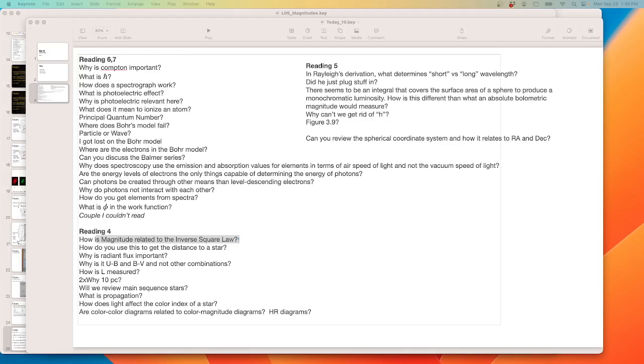So h bar is the quanta of angular momentum. Does that make sense? So the universe gives us angular momenta in units of h bars, just like the universe gives us candy in the form of Tic Tacs. I can have a huge pile of Tic Tacs and eat them by the fistful, but they're very little things. Just like angular momentum, I can spin around all day, but it's in units of h bar.